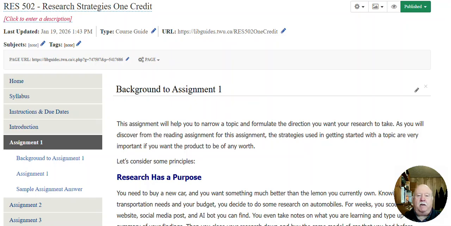And then you need to develop something like a preliminary outline. It doesn't have to be very big, maybe 2, 3, 4 points. But what it does is tell you these are the things I'm going to need to cover in order to answer my question. Taking a little bit of time with that will really speed up the whole process. And so let me walk you through the assignment here.